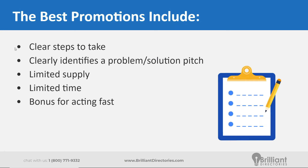Here's a checklist for things that promotions should include. First, you want to provide clear steps for customers to take. How exactly do they take advantage of the promotion? Have you already lowered the prices and all they need to do is check out? Or do they need to enter a promotion code? Do they need to send you an email to get additional details? Make sure those steps are as clearly defined as possible so you're not inhibiting your potential customers from handing you over their money — make that process as simple as possible.